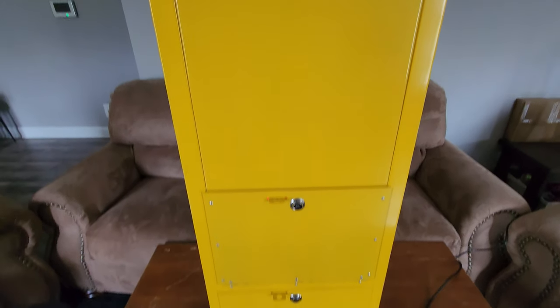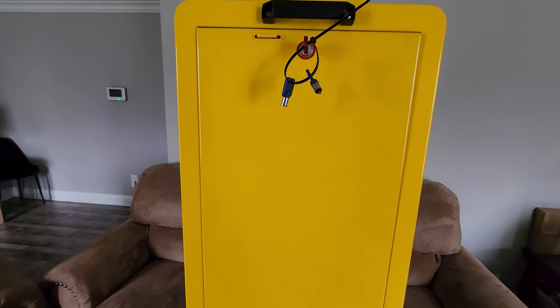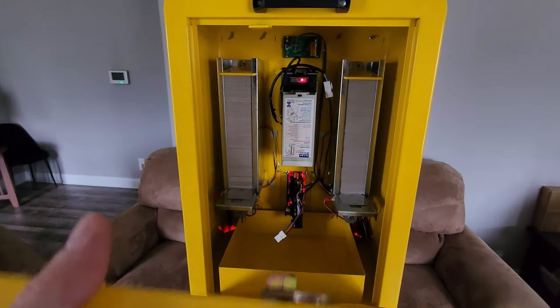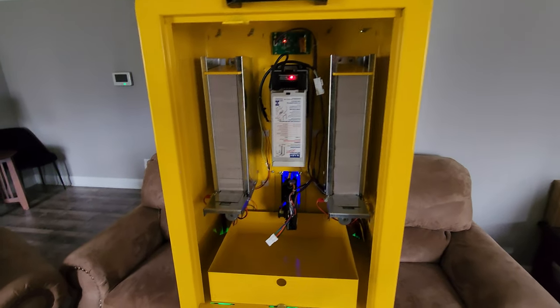I think I actually forgot something in the main compartment. Let's open it up and see what it was. Whoa, you guys gotta check that out. That looks like a really cool video.